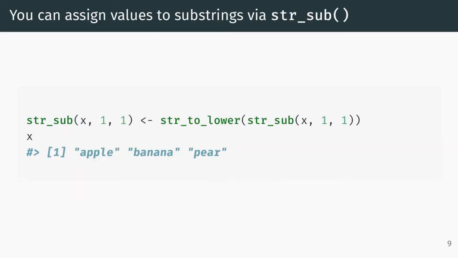And we can assign values. So this portion here is just an expression that converts the first character of the string to lowercase, but it doesn't save it anywhere. Only with this assignment operator are we going to save it, and the location where we're going to save it is in the first position of the string. So this whole thing together modifies this string, and then if we display the string, we'll see that it's been modified.